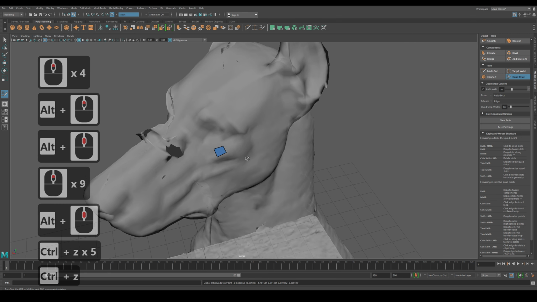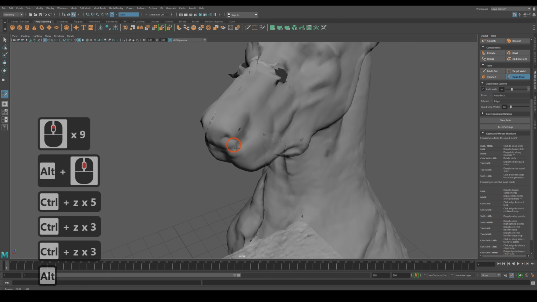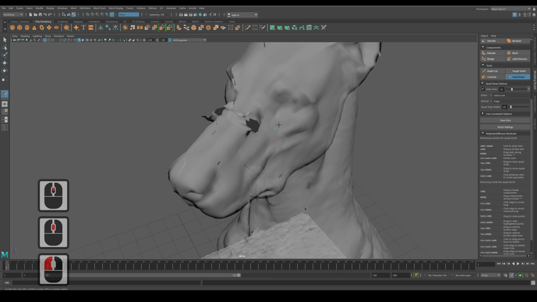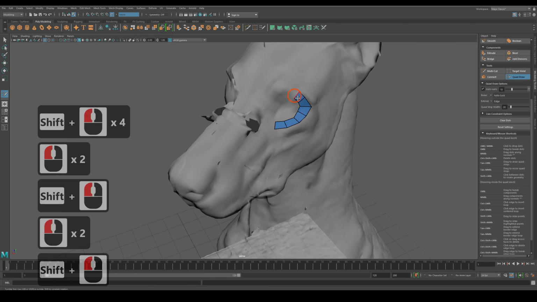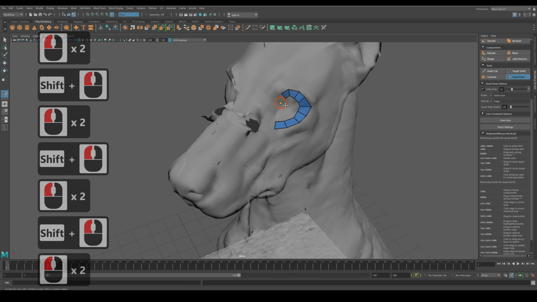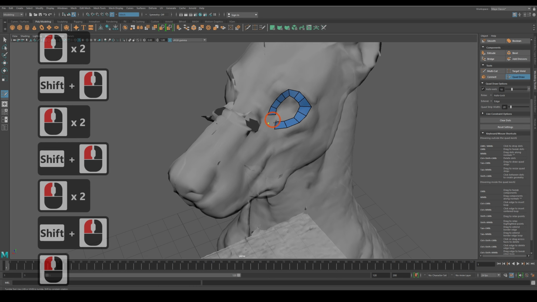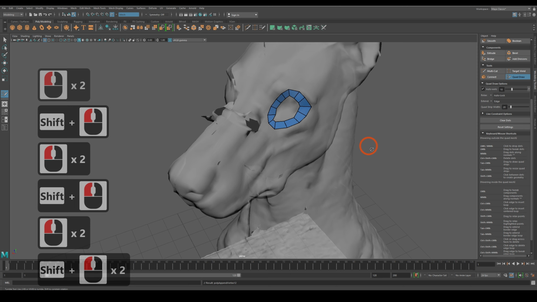Maybe that's not, I haven't planned my work. I didn't decide where these faces should go, so you should draw first, or somehow decide where your edge loops will be, and then start modeling. So it's quite nice in Maya to do retopo work. It's pretty easy. This will be tricky. No, it worked fine.